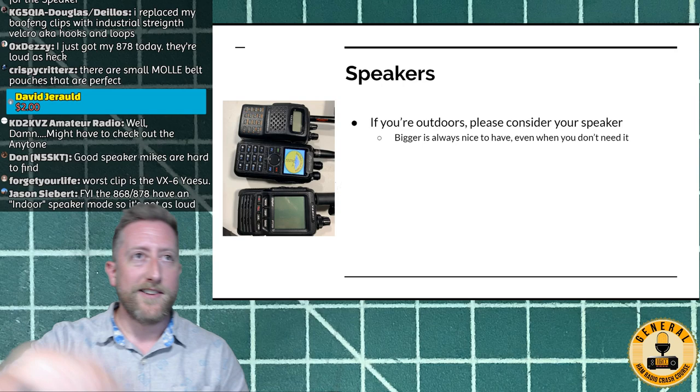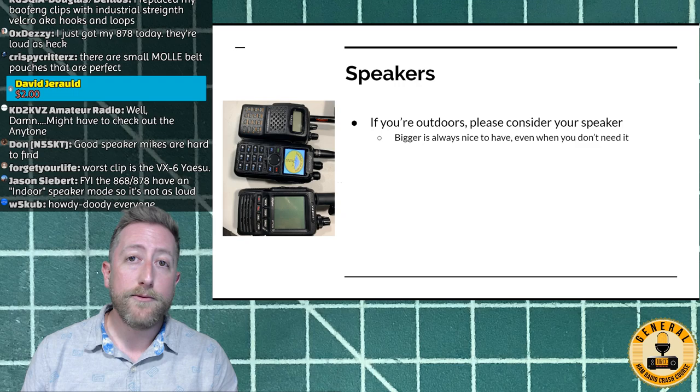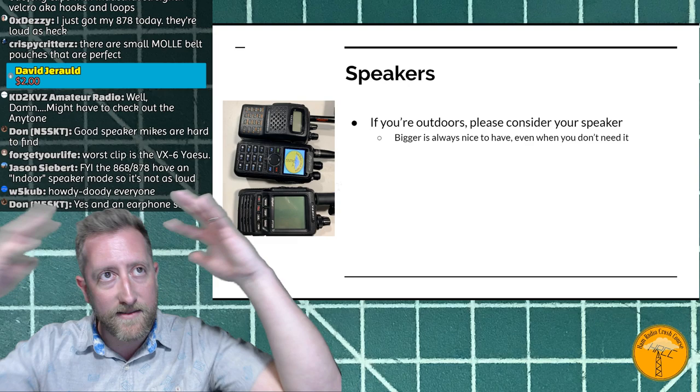But seriously. So speakers, EDC radio, you may not have it cranked up all the time, but the ability to crank it up when you need it, when there's excessively loud ambient noise, is a good thing. Something to consider. All right.